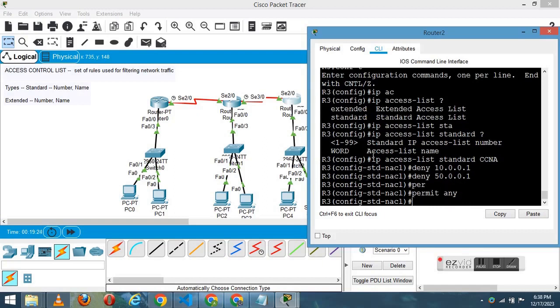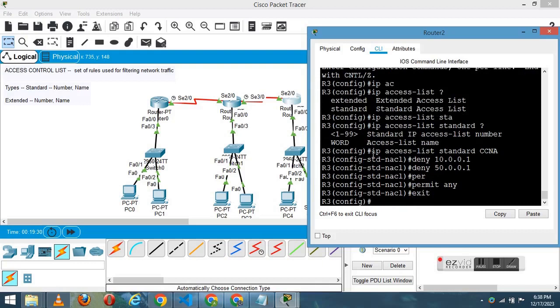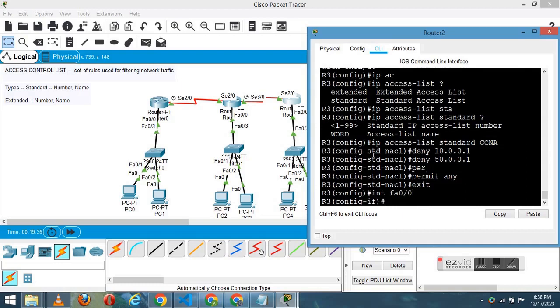These two networks should be blocked, and then we are going to permit any, to avoid the implicit deny, and then exit.